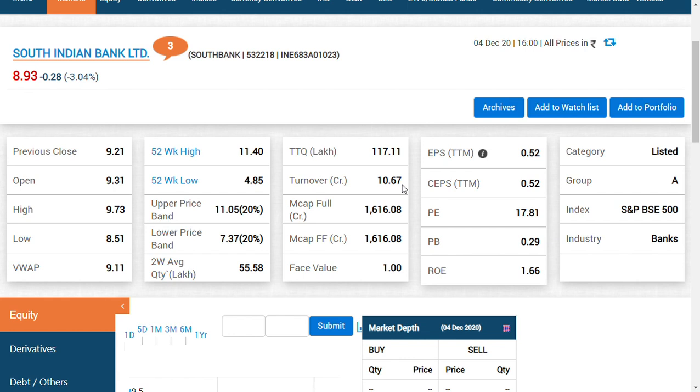If you go and see its book value, I think it would be in the range of around 20 rupees or 25 rupees. I don't know the number correctly because I have not analyzed results for the recent quarter. But what is happening in South Indian Bank is pretty amazing. I think in the previous day or previous week or so, some big buyer bought some shares at 9 rupees in South Indian Bank, which made the share price move up to a great level, that is accepted, okay. But on the other hand, you should understand one thing.